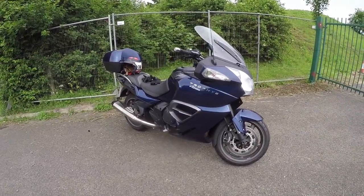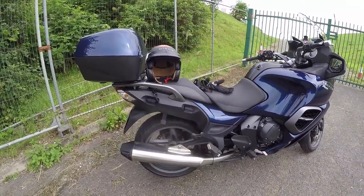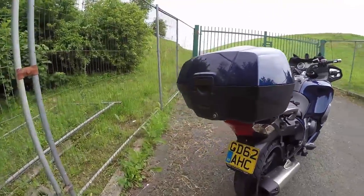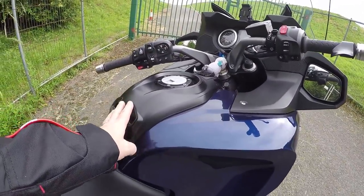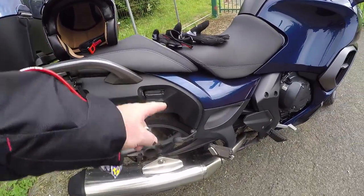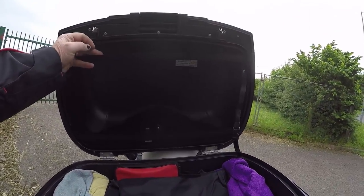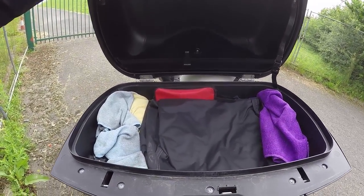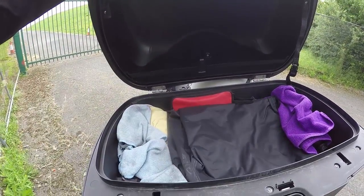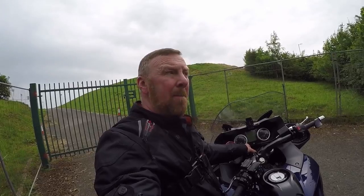Back to this Triumph Trophy. There's a ride video as well — I rode here and I'm going to put that up after this. She is a beautiful girl. It does come with panniers — they're at home, I know — and a massive, ginormous back box, all keyed alike. This one came with a tank bag as well, which is massive, and a sat-nav placement. I like the fact the panniers haven't got a big racking system. The back box is huge — you can fit two helmets in there. I've got all my gear in there: tyre inflator, waterproofs, and my jump pack. When we come to gadgets, this scores massively.